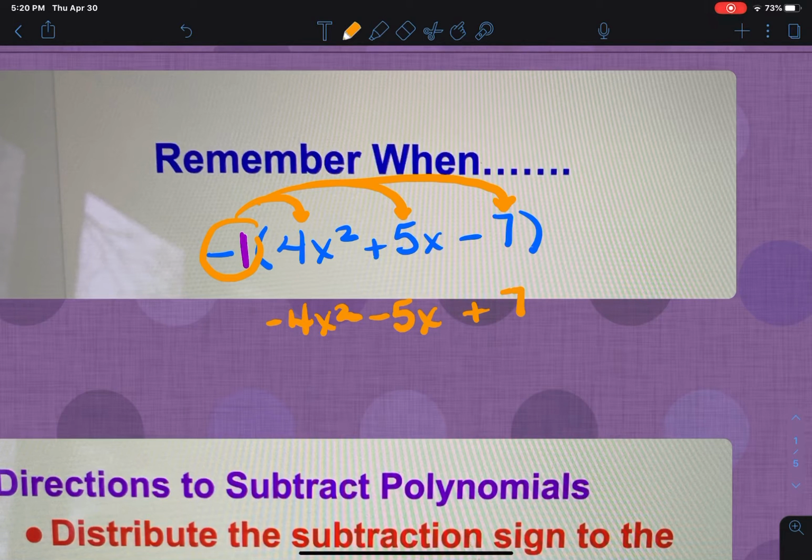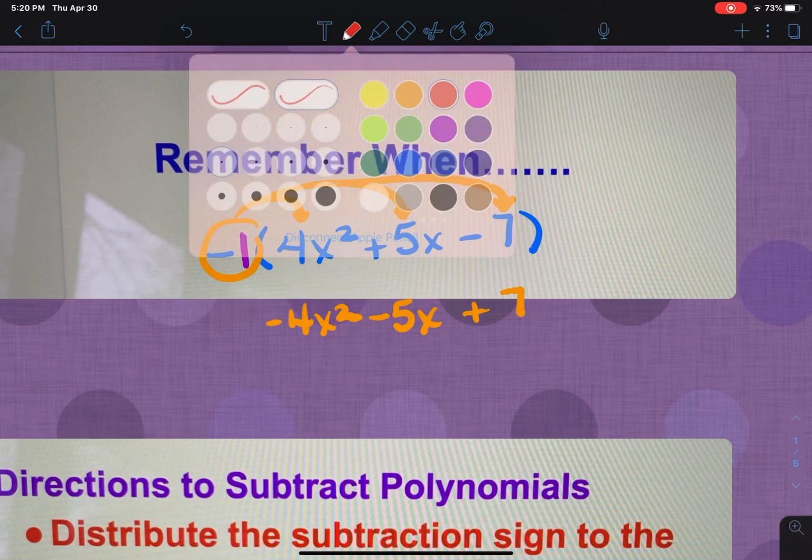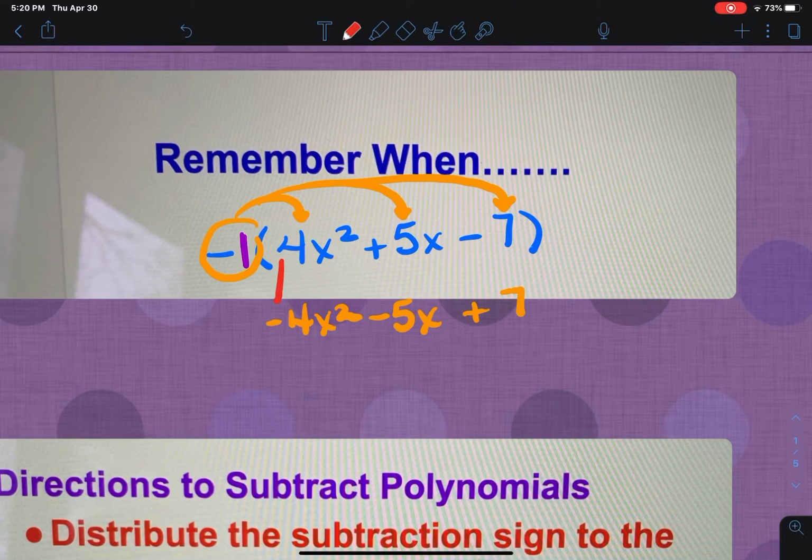So when we go to subtracting, we're going to use this concept, but there's one piece I want you to recognize as well. Basically what happens when you multiply by negative 1 is as these go down, you're basically flipping the signs. So if it was positive, it becomes negative. If it's negative, it's going to become positive. This is something we've talked about before, but we're going to actually use this when we go through to do subtracting.